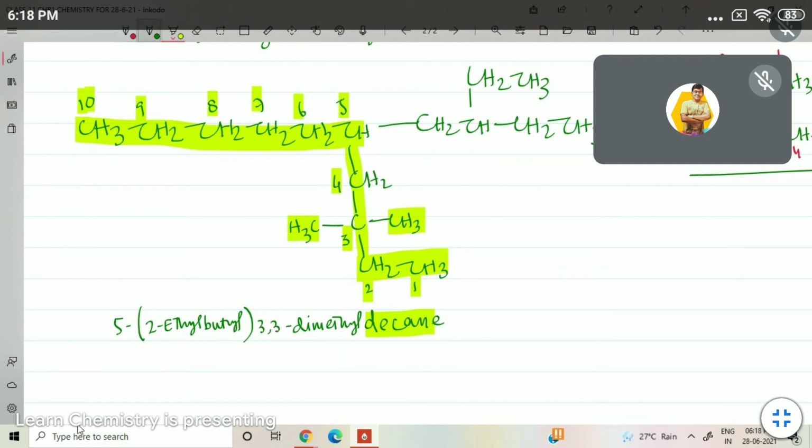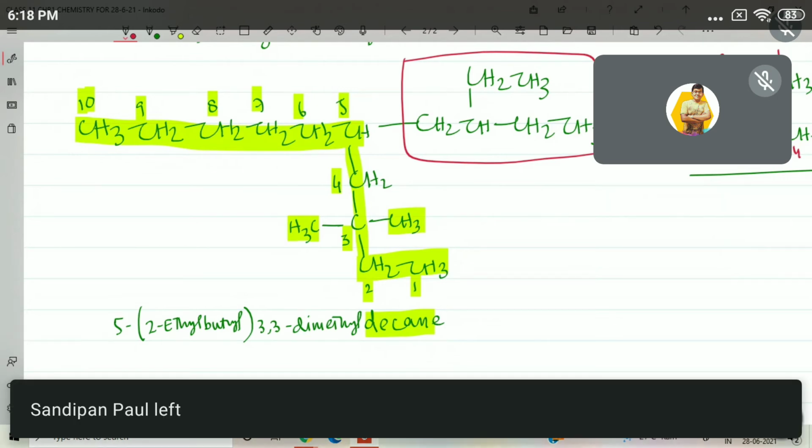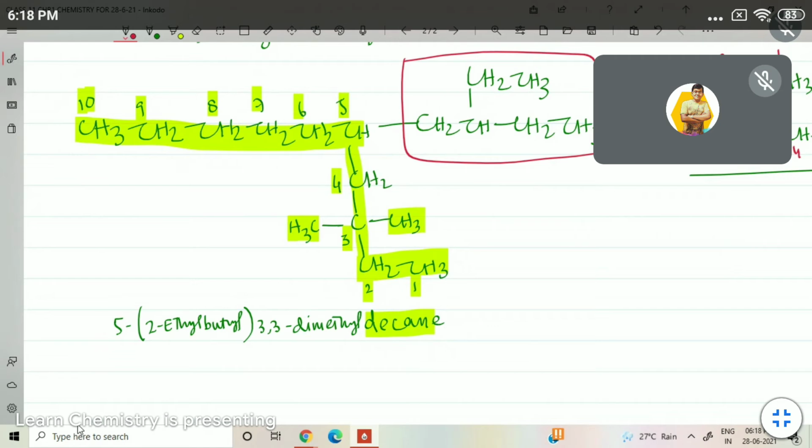Now what about this bigger group? We'll start numbering this group also, because we do not know the name of the group, since it's a larger group. It is neither isopropyl, isobutyl, nor neopentyl, none of them, right? So the name is not given by IUPAC, so it is our responsibility to name that group. So how will I name this group? 1, 2, 3, 4, something like this, right? So at the second carbon, you have got an ethyl group, a subgroup rather.